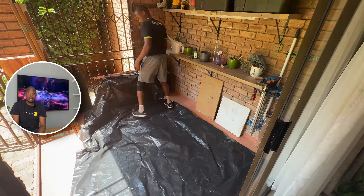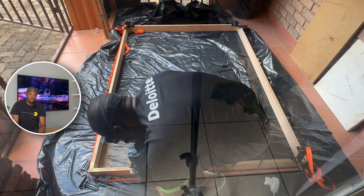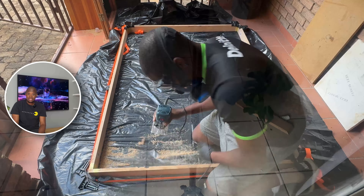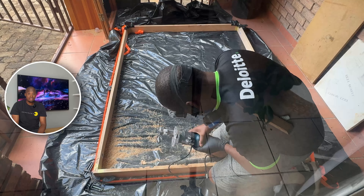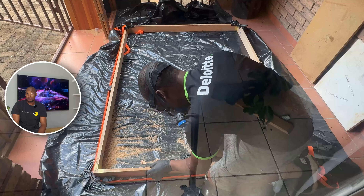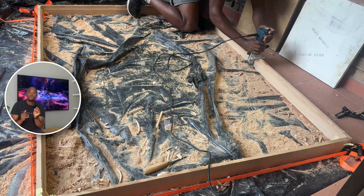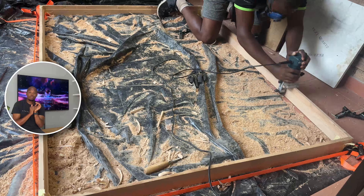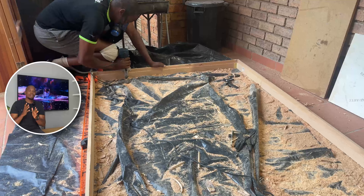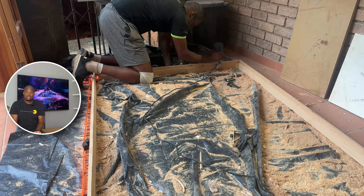The routing did make a mess, and I got it wrong at the beginning because I was experimenting and went in a bit too deep. Eventually I figured out that with hardwood you need to take it slow, do multiple passes, and just not go in too deep too quickly — and then everybody's kind of happy when you do that.